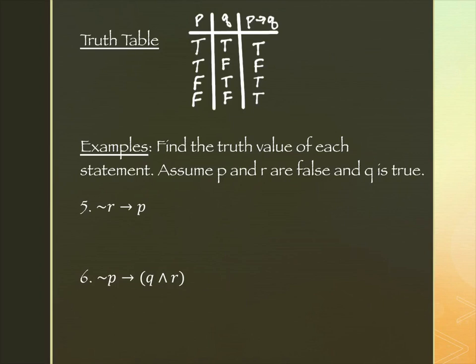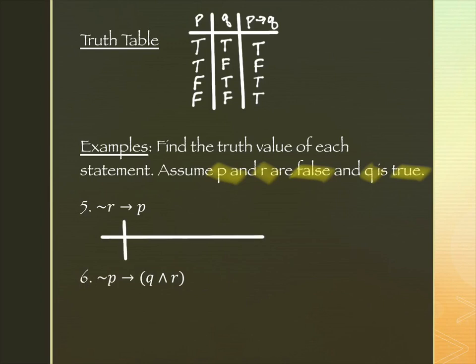What you'll remember from last time, I hope, is that when they give you what P and Q and R and whatever are, then we don't have to do an entire truth table, the big giant ones. We just have to do one line. So here they tell us that P and R are false and Q is true. So when they give you individual pieces that you know if they're T's or F's, you don't have to draw an entire truth table. So you're going to draw a one-line truth table with the symbols that they give us.